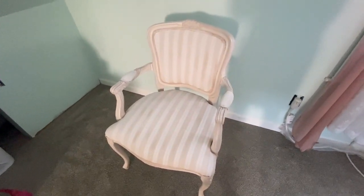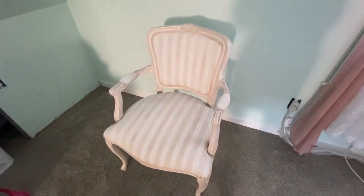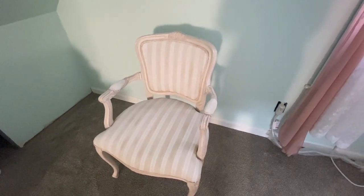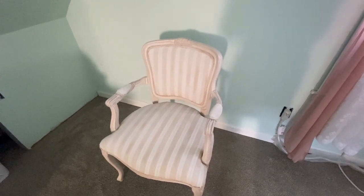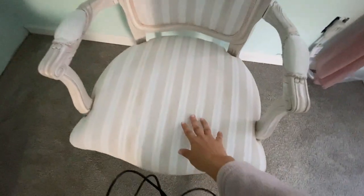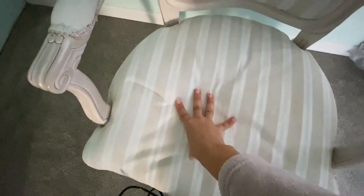So right now what I'm gonna do before I do the second coat is I'm gonna sand this down. So from the tutorials that I've seen, sanding it down with sanding paper helps remove that crunchiness. So like, for example, if I get close to it right now, I don't know if you guys can see or hear, it's pretty crunchy.